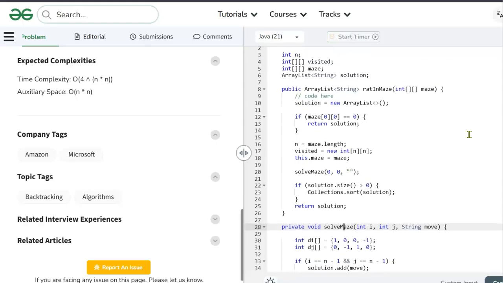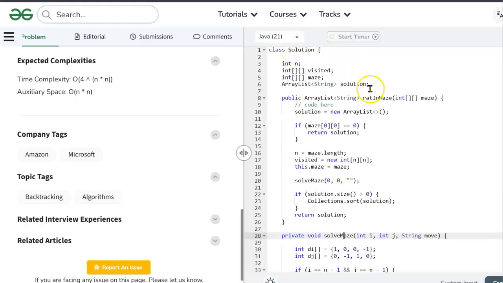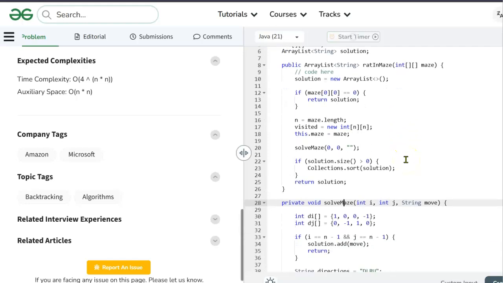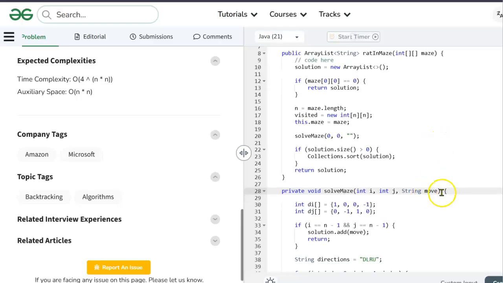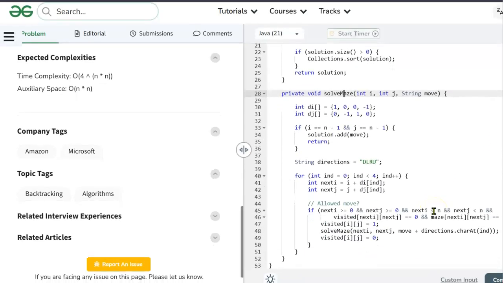But I prefer to use class variables where they seem to be appropriate rather than having 7 parameters going into a method.